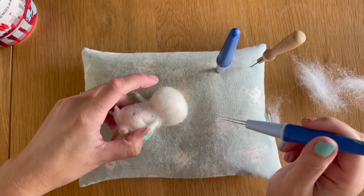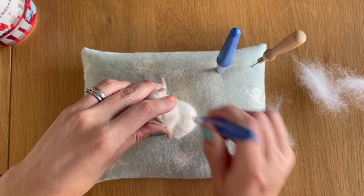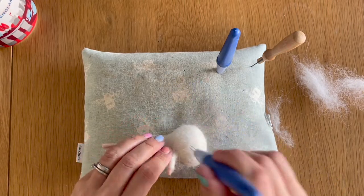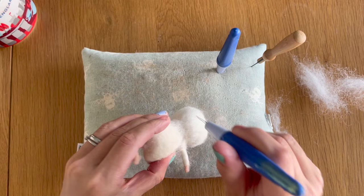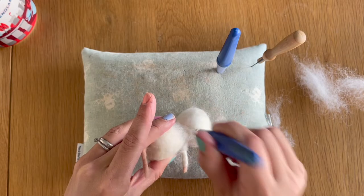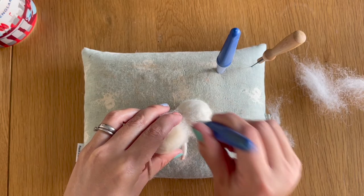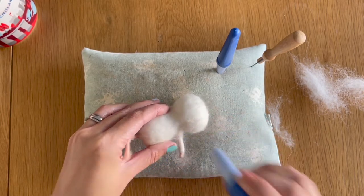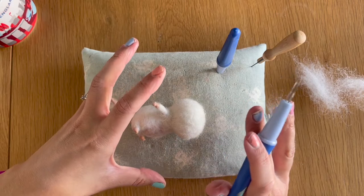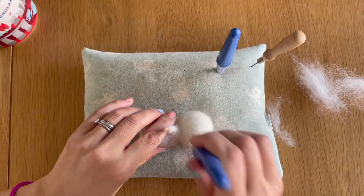What you don't want to do is start felting directly into the nose and flattening it — be cautious and try to avoid that because we're going to shape it more later on. All we want to do at the moment is just felt down the top and back of the head, ensuring it's all connected to the core wool. We don't want it really firmly felted — we want some give so we can add facial features deeply inset into the face.